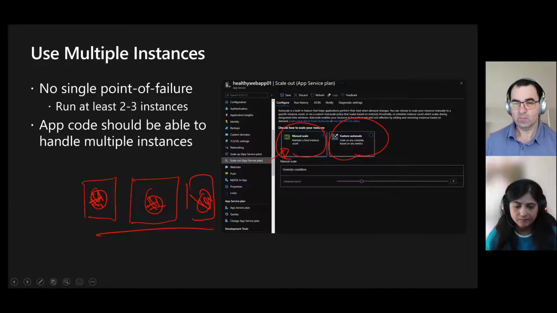So you want to have these multiple instances, and that is going to help you avoid that single point of failure. You are running your app with those 2 or 3 instances. And this is especially important if your app takes considerable time to start, which is known as the cold start. So keeping more than one instance ensures that your application is available when your app service moves or upgrades the underlying virtual machine instances. You can also configure different rules to automatically scale out, which we talked about. So custom auto scaling and so on. So let's actually go to the portal and see how we can do it.